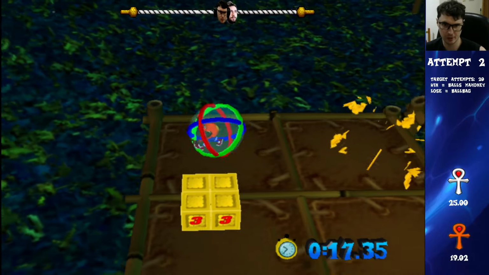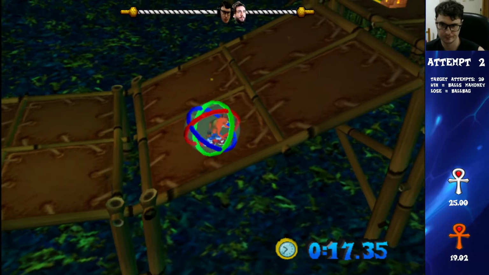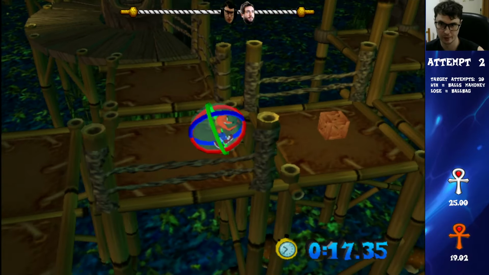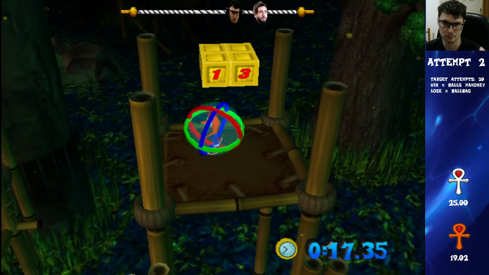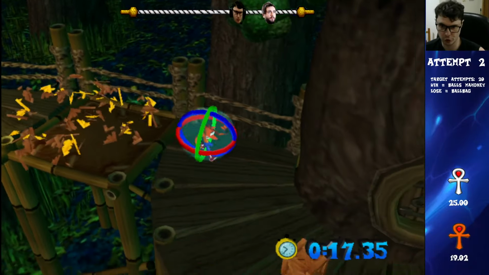Right, this part here, oh, very nearly died. Come on, come on, come on. Now I need this second elevator to go my way. Come on, come on. Damn. That's probably game over, isn't it? You need that elevator. I'm pretty sure anyway.